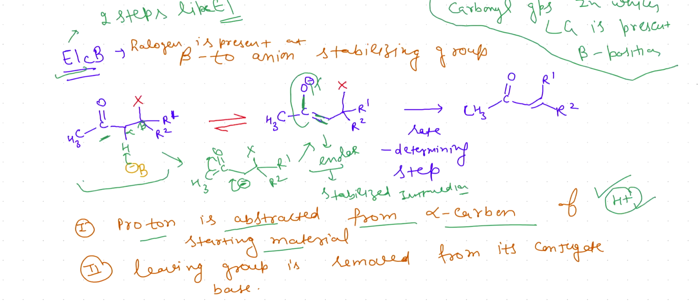From here, the leaving group will be removed. But what facilitates the removal of the leaving group? This enolate anion facilitates the removal of the leaving group. Further, the negative charge on this oxygen will show resonance again. These electrons will shift to this carbon, and the double bond between this carbon and this one also gets shifted and facilitates the removal of halogen. Let me draw it more clearly.